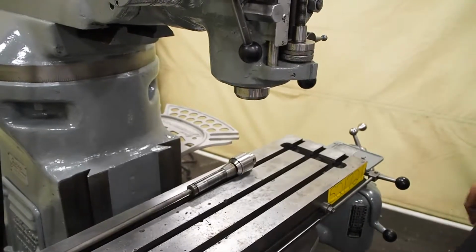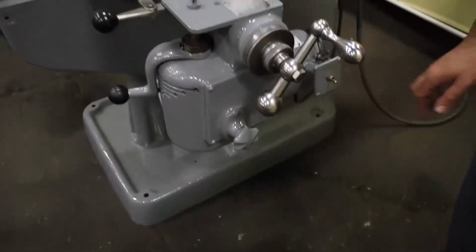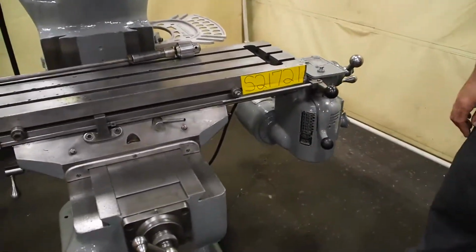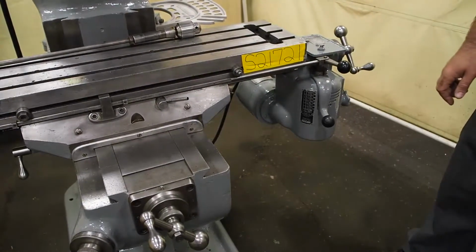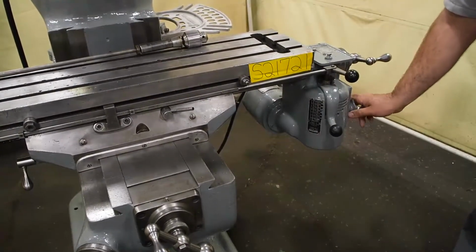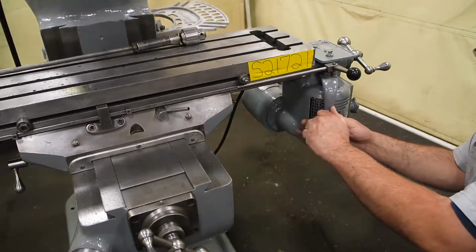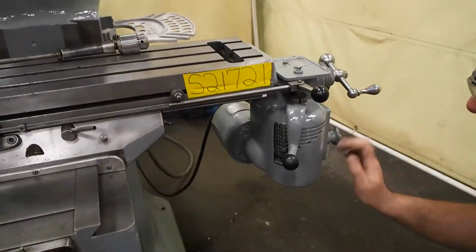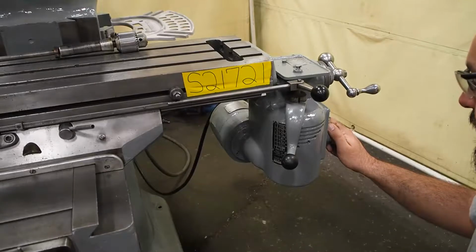Over here on the power feed unit, on the back you have an on and off switch. When you turn it on, the motor's always running. To engage, take your handle to the left, table goes left. To the right, table goes right. Now that's your low, that's your high. Then to change your speed, you have 1, 2, 3, 4, 5, 6. So really you have 12 different feed rates. You have 6 settings here, and you can move this over here from high to low. So there's your other 6.